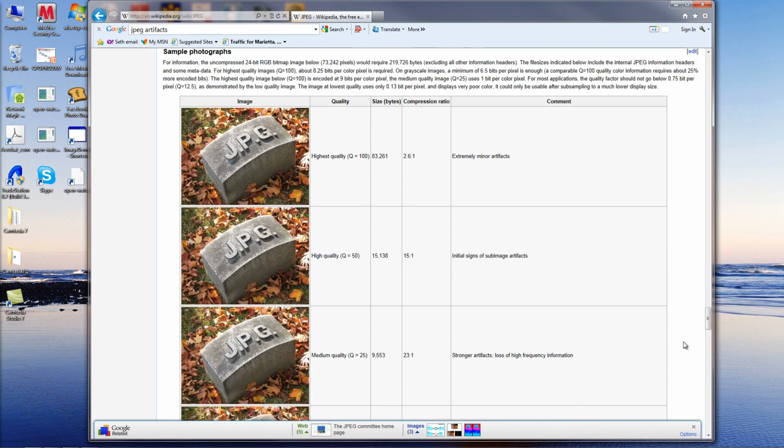Here is an example of what the artifacts look like in a JPEG image. This is called a high quality image. This is where the quantization matrix noted above has much larger values, closer to 100%.